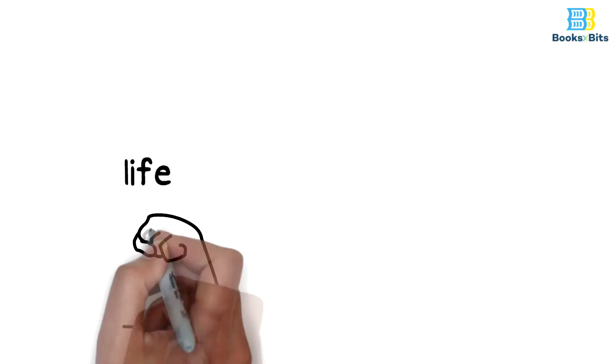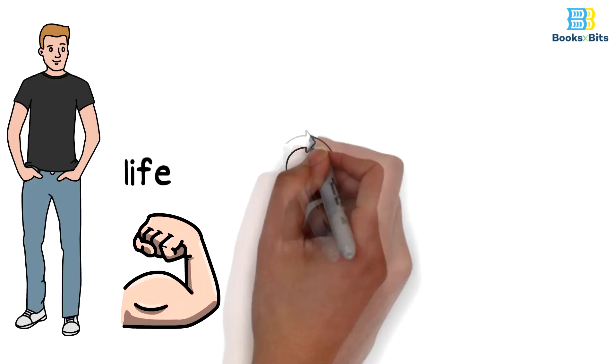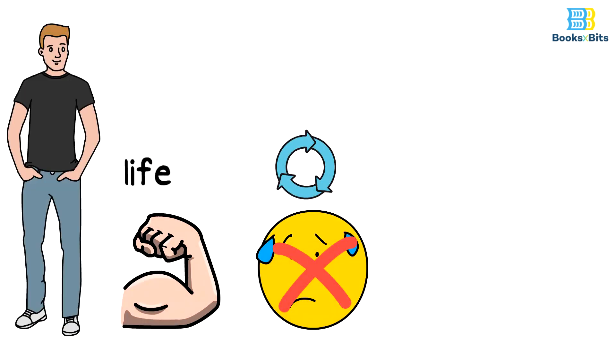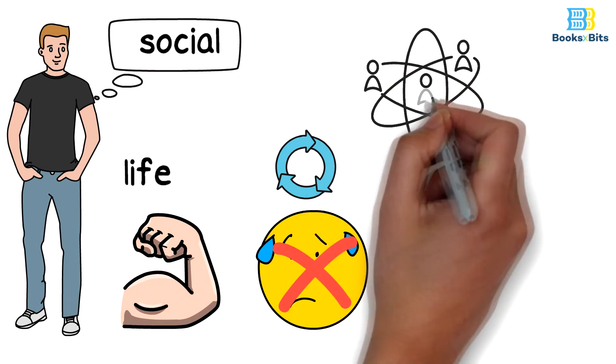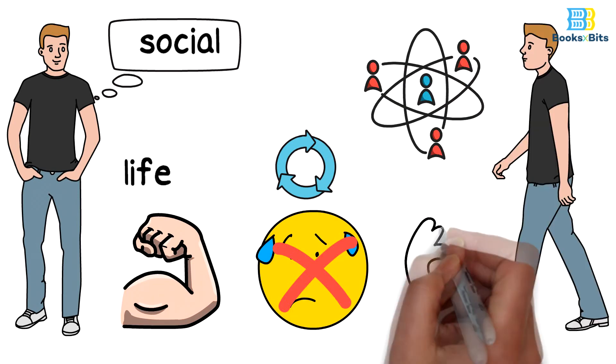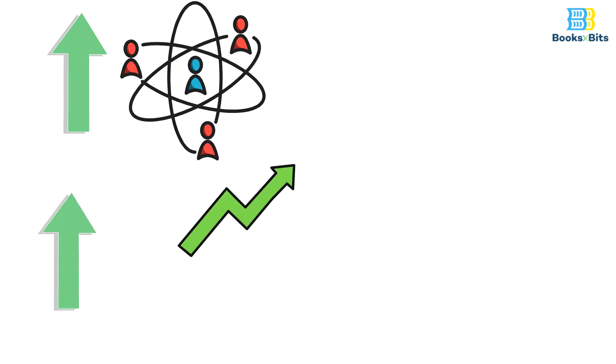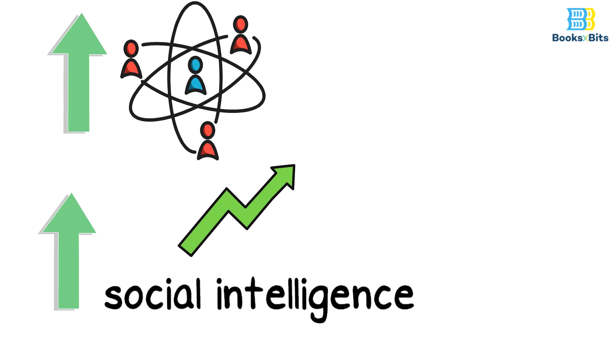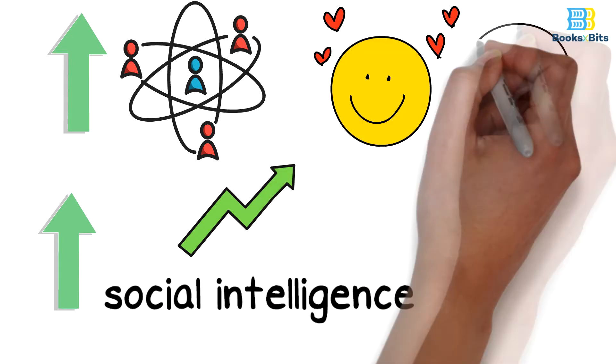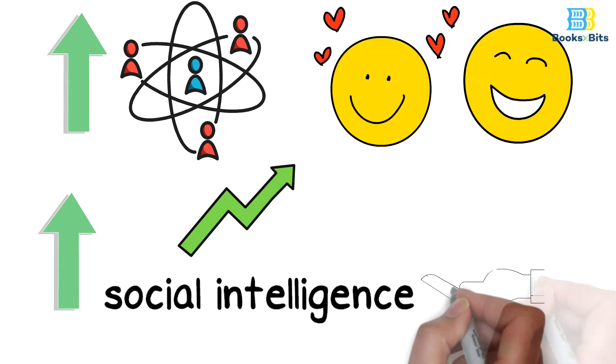This life needs abilities that make one able to continue it without much trouble. And since man is a social being, establishing relationships with others is the first step on the perfect way. The more relationships you have, the more your chances of developing and growing your social intelligence, the more people love you, the more you enjoy life, and the better your health.